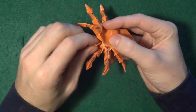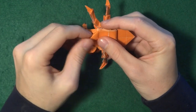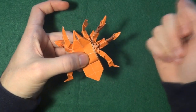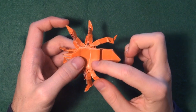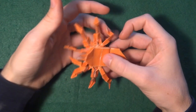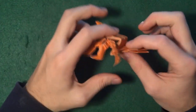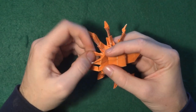It's not the prettiest spider, but it is one. I'm going to glue some stuff here, but this is the shape that's going to be in the end. Okay, so I glued the body. The paper is not that good, so it's starting to rip here, and the glue doesn't really stick, but you get the idea. You can arrange the legs and also glue the legs, so you have a spider, as you can see. I've put glue here, but it doesn't really stick, so I guess there's nothing more I can do.